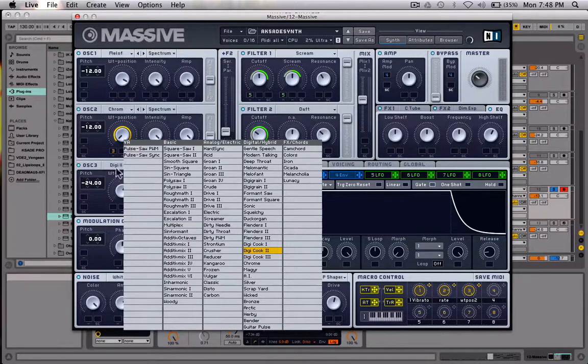and what you guys might have noticed or might have missed is that all these waves are digital hybrid waves. So oscillator 1 was a mellow fent or something like that. Oscillator 2 was a chrome, which is down here somewhere. Where the hell is it? I know I'm passing over it probably. Here it is. And then oscillator 3 is a Digicook 2.